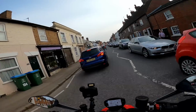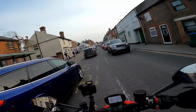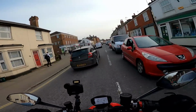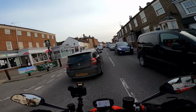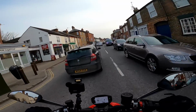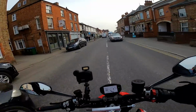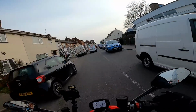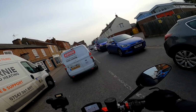So what's the baby Streetfighter like in the urban environment? Well, this is just a little market town, but it's kind of knocking off time, so it's busy as you can see. And it's pretty good in traffic actually, because it's a small, lightish bike. You can nip around stuff easily.